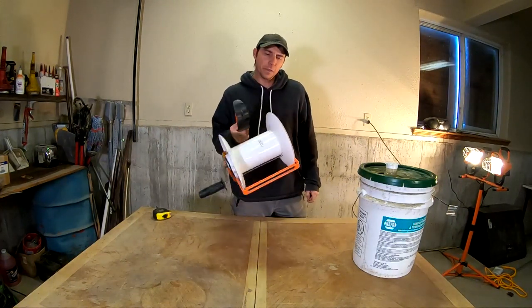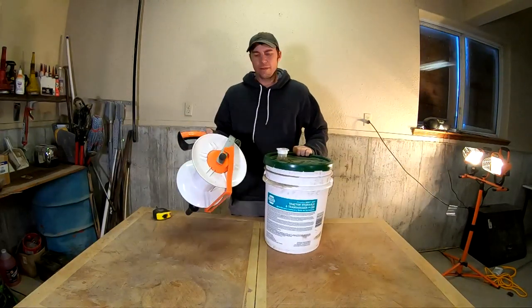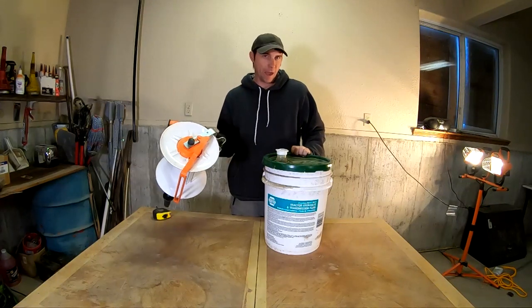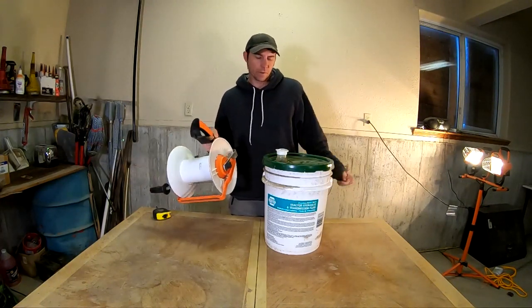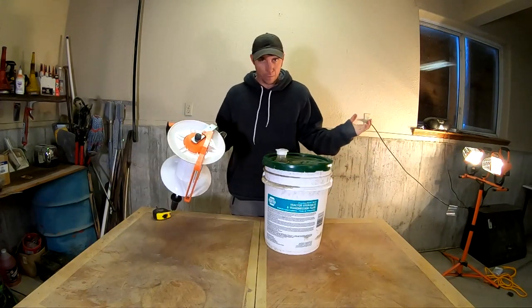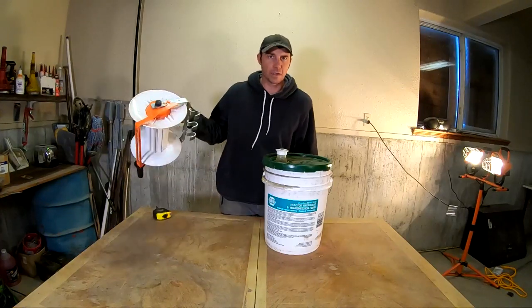So what we're gonna do is we're gonna turn a 5 gallon bucket into a poly wire roller. And this here should hold about a mile and a half of fence if I need it to. And it's gonna be electric powered. So this is an electric powered poly wire roller. They only cost about, well, they're made out of junk, so they don't cost anything.